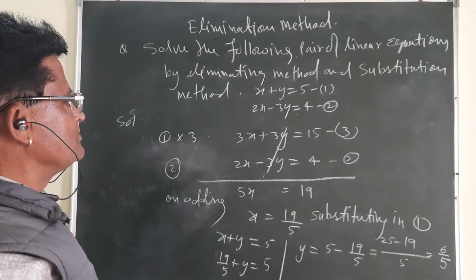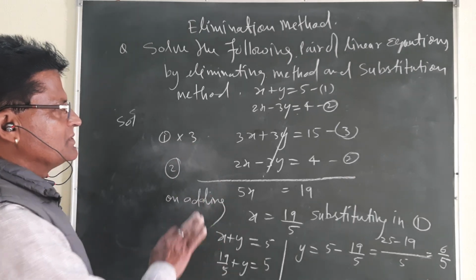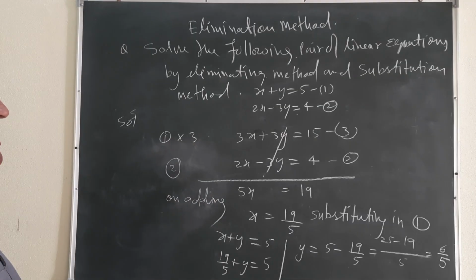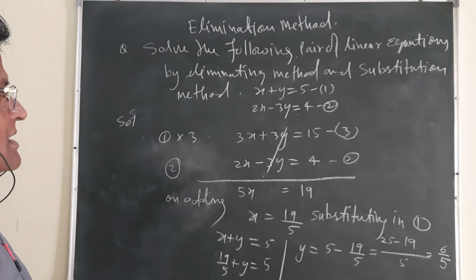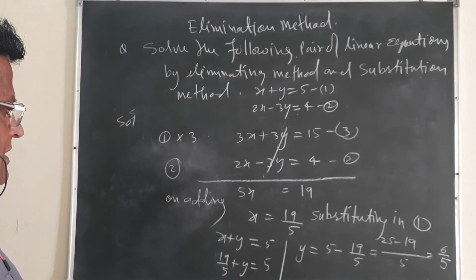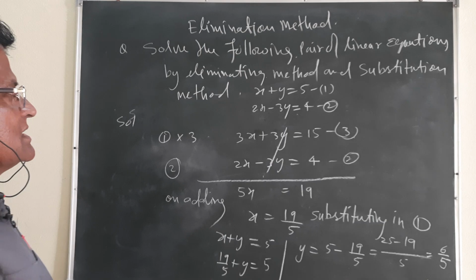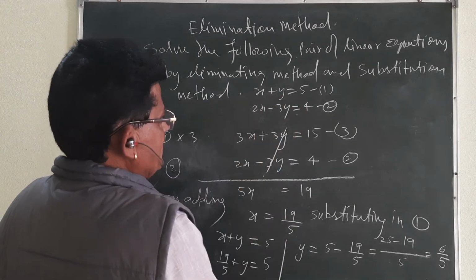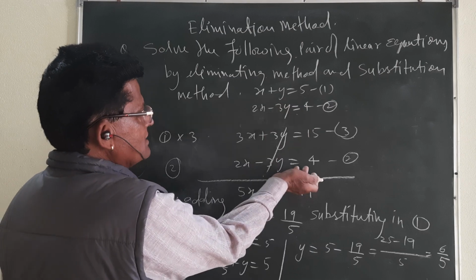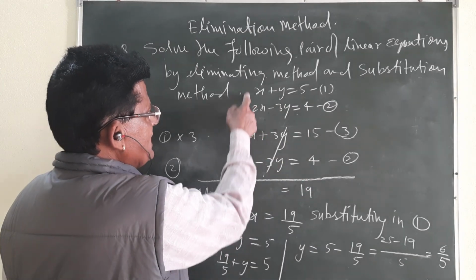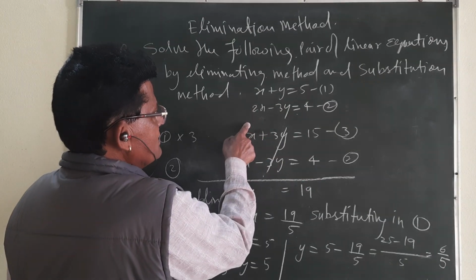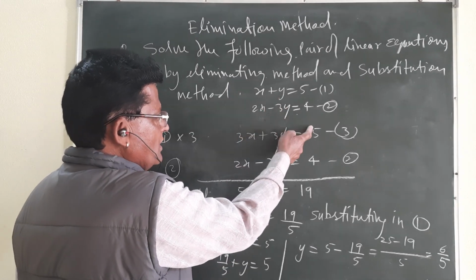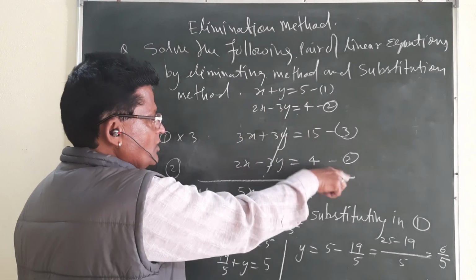Okay. That is how you can find the solutions of different types of questions by the elimination method. I think this is very simple. Once again, I am telling you, you will have to make the coefficient of either x or y equal. If you make the coefficient of x equal and both signs are positive, then you will subtract one equation from the other, and you will get the result.